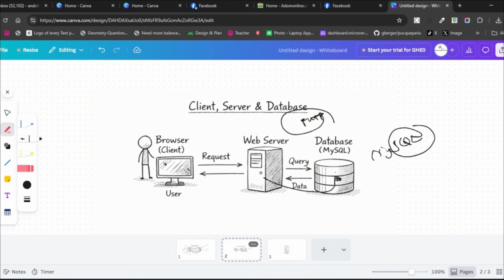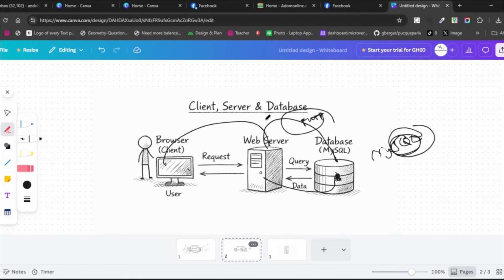Now you are logged in. So the moment you are logged in, the browser sends a request: Kojo is logged in. He wants to see his account details like his birth date, the place, the school he attended, or something like that. That information is also stored in something called the database. This is the database. And you also use a technology called SQL, which stands for Structured Query Language.